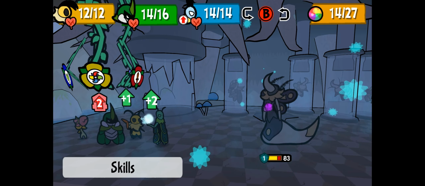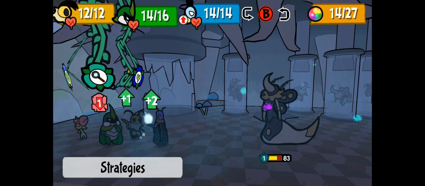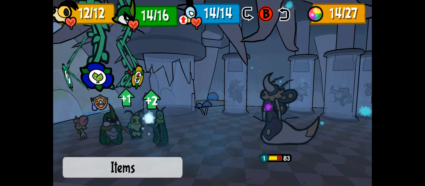But you know what else I want? I want to use an item to begin recovering TP. And that's probably honestly more important. That's more important. It really is. So let's use some squash candy.